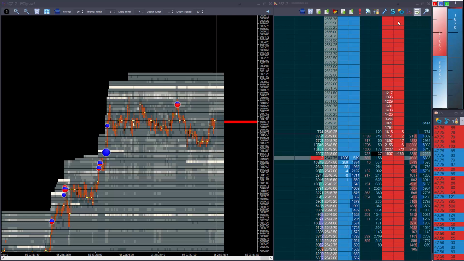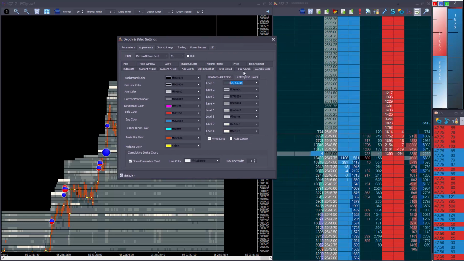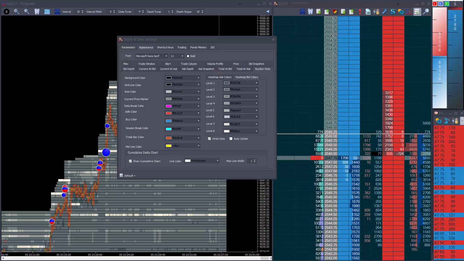What we've also done is we've changed the way the settings work for Vista. So we've got a whole bunch more settings for Vista. You've got the offer colors there that you can set, and you've got the bid colors there. So if you think, oh man, these guys at Jigsaw aren't right, I'm sure I can do a color scheme with red and blue bids and offers and make everything stand out. Well, if you can do that, I would love to see that. And if you do, we'll certainly make that a part of one of the default templates.